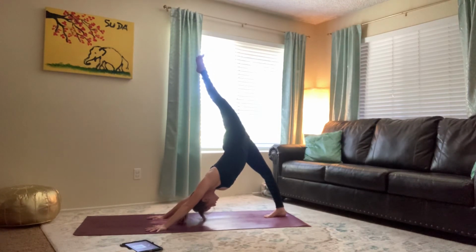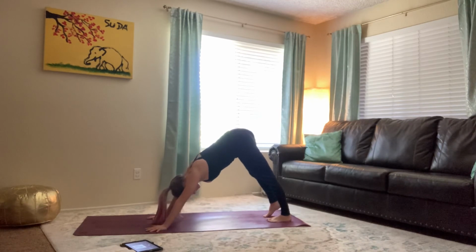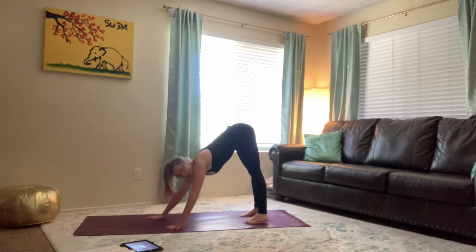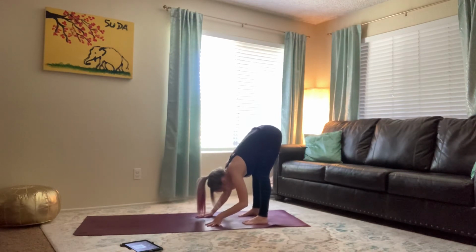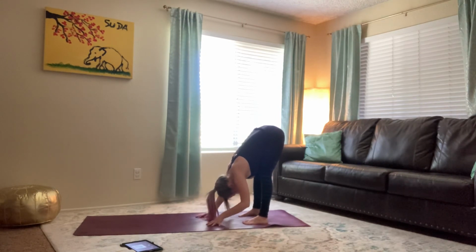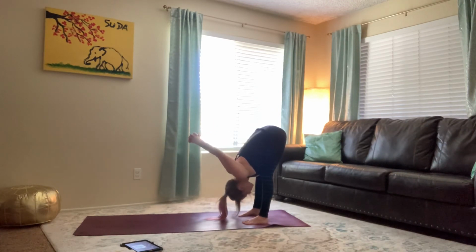Down dog, set it down. Take a look at your toes, unplug your hands, walk all the way back of your mat. Soften the knees here, drop your head down, your chest down. Take your hands to your lower back one more time. Stretch out the chest and shoulders.